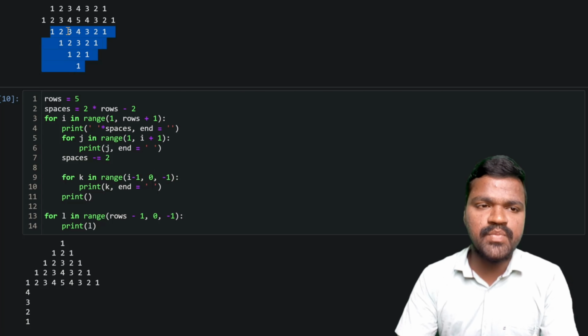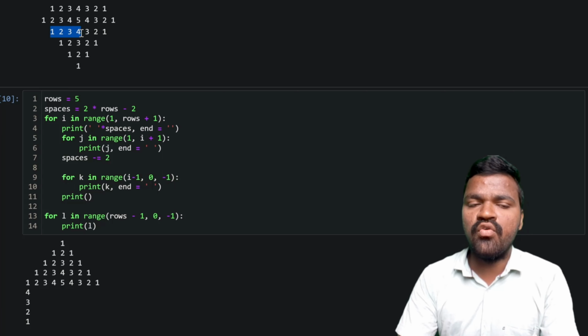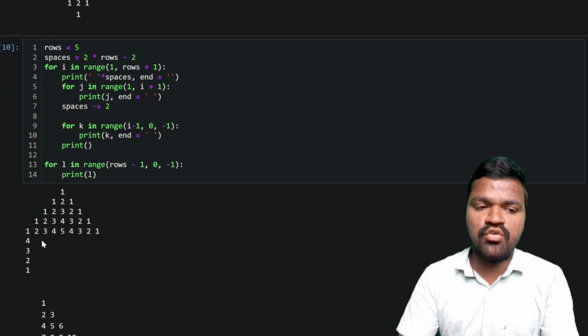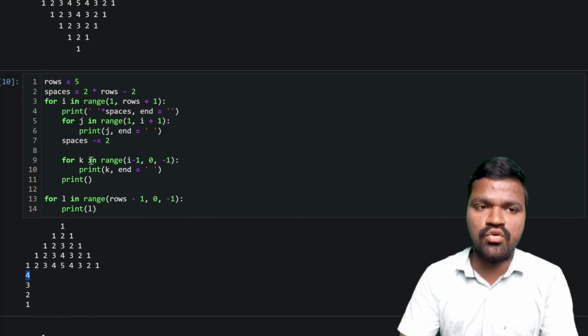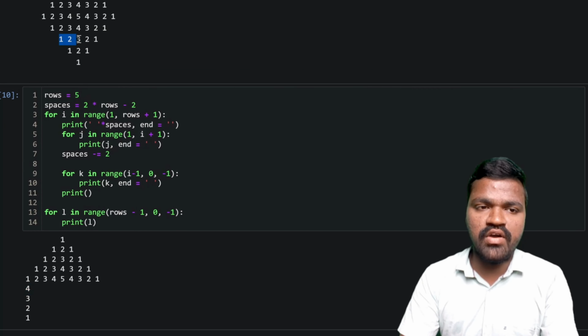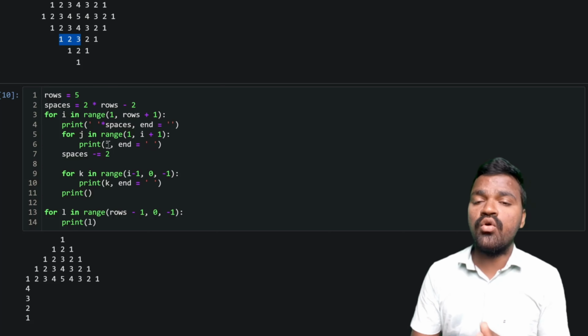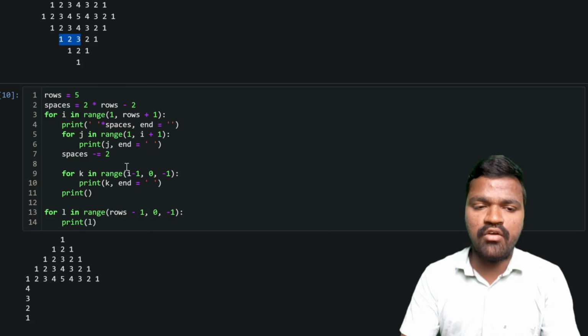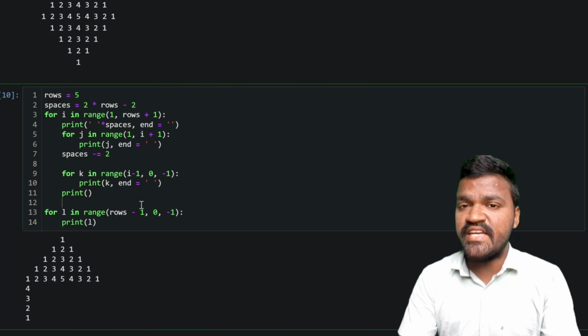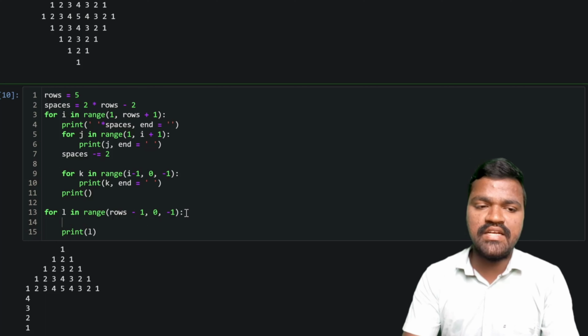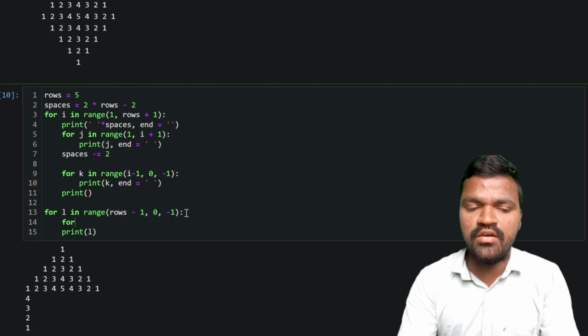Now we will print this particular left side pattern. If you observe this left side pattern carefully, we are starting with value 1 and going till the value of 4, which is nothing but the value L here. After that, in this row we are starting with 1 going till the value of 3, which is nothing but the value L here. Like that, in every single row, we are starting with value 1 and going till the value of L. That is what we have here. And as we have these repeated statements, we use loops, right? So for that reason, in this for loop, I will use another for loop, for M in range.